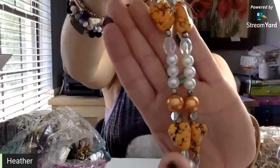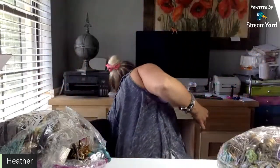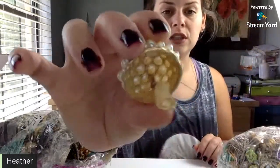Chain. We got some glass beads and some fake pearls, faux pearls. Yeah. It's not hematite. It's, what is that word? You never seen them that color either. Another clip-on earring. Ew, I hate when I have to touch those backings. Where's my trash can? Because we're gonna need it. I always find some plastic or trash in this stuff. So, pretty heavy earring.